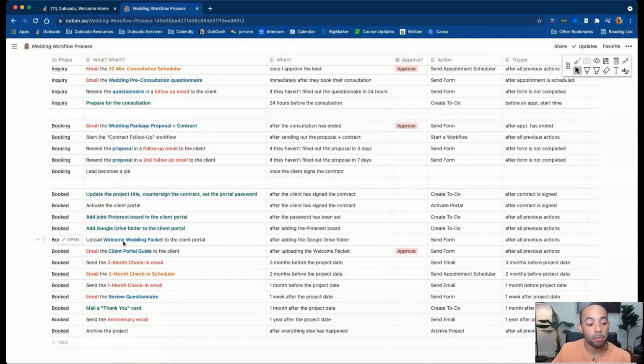Then I want to upload my welcome wedding packet to the client portal as well. There's also a client portal guide that I want them to get. But if you remember what we talked about last week, and yesterday as well, you can't have two forms go out in the same email. So I can't send out my welcome wedding packet and my client portal guide in the same email.